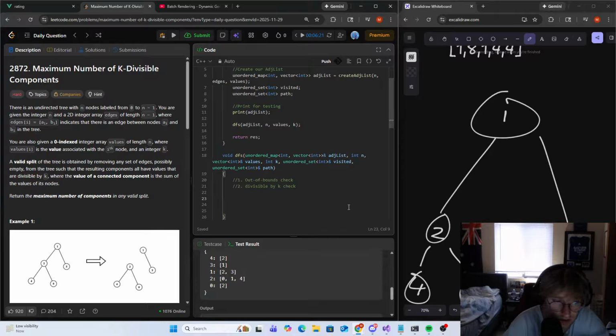If the key doesn't exist, then we'd probably be out of bounds, right? And every time we move, we'd probably need to update some sort of i that we're at. So maybe that might be a good idea to bring in as well. Maybe we're overthinking the problem, but visited, path, right? We could have our i over here, the value that we're at. So in this case here, this would be a 0. Adjacency list, values, k, visited, path. These are all passing in everything.